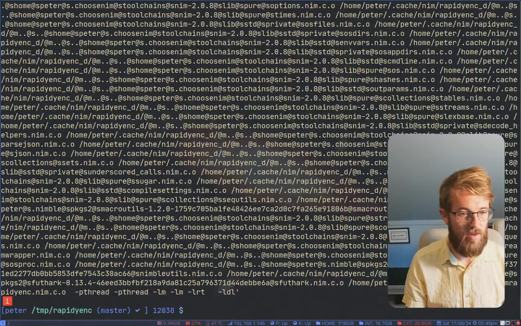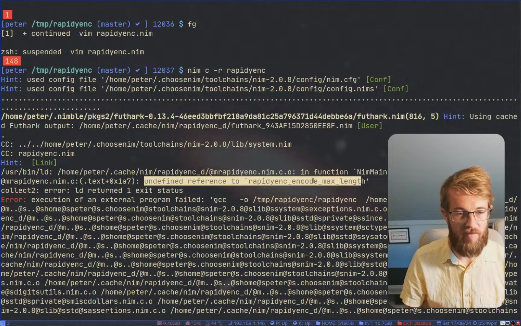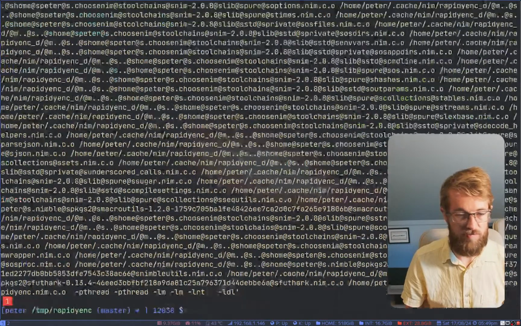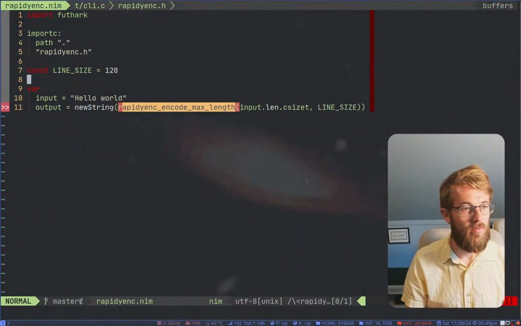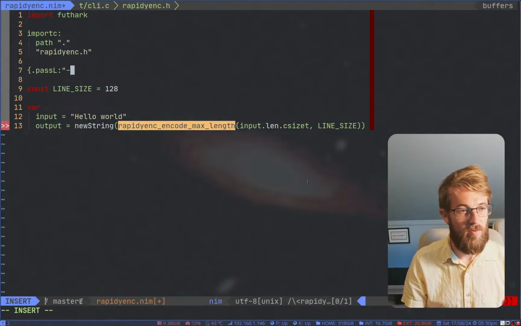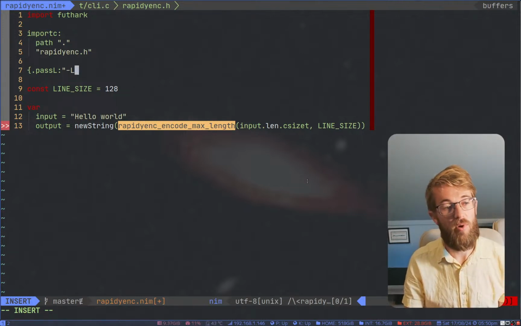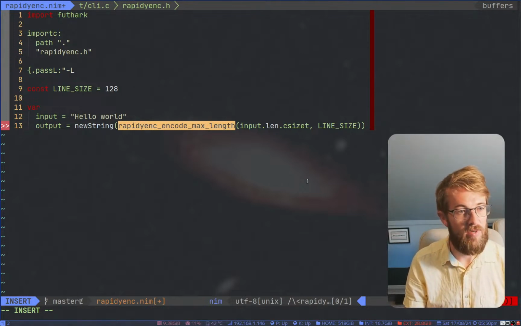Run this again. Right, so now the nim step completed, but when it tries to link our library, we get an error because we don't have any references. We don't link against anything that has this symbol in it. So what we need to do, we need to tell the nim compiler or the C compiler where or what we're trying to link against, so it can check that it can do everything it needs to do.